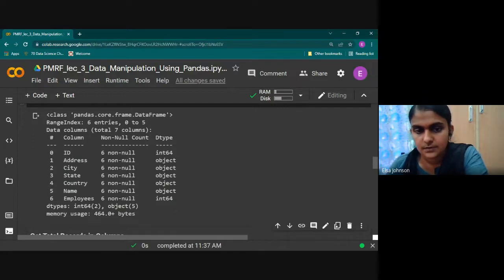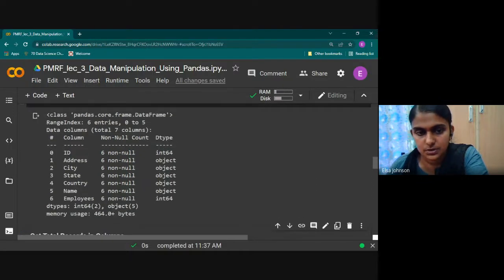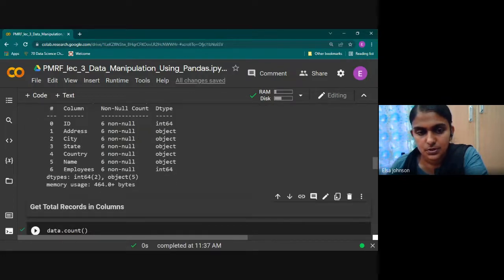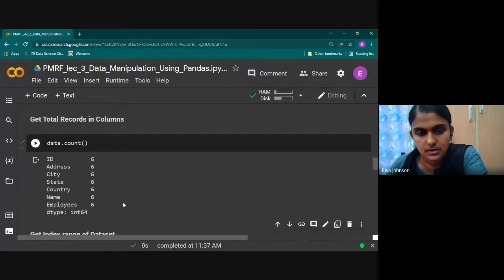Earlier when we gave dtype, it just showed the data type. Here we can see each and every piece of information about our specific columns. Now I'll just see the total records in columns. This shows how many values are present in each of the columns.